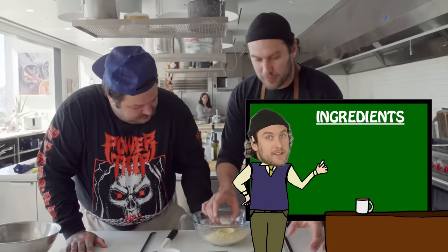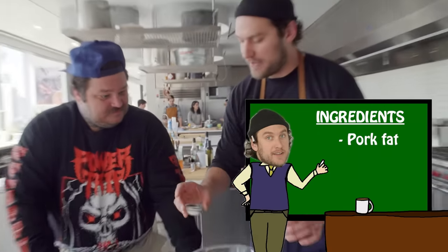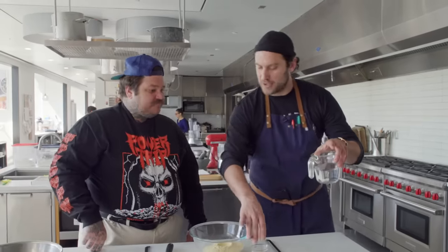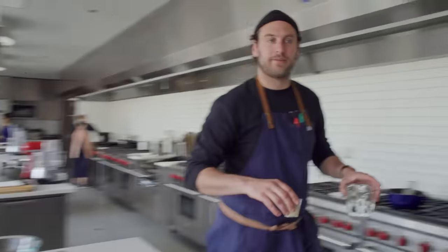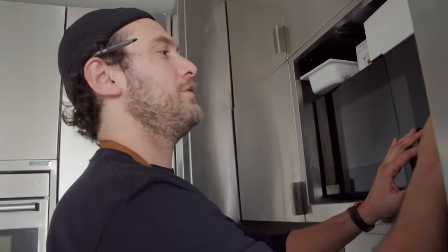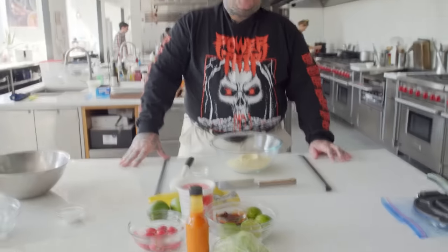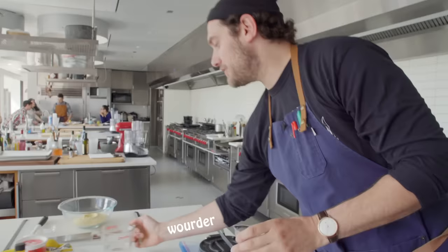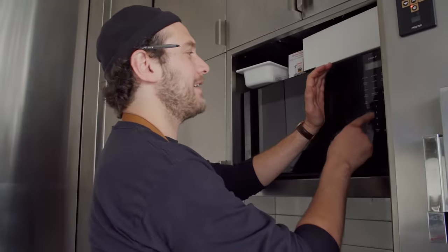So, got a little pork fat. I'm gonna heat that up in the microwave, and then salt. That's it, okay? That's all we're gonna do, and then just water. Let me zap these two things. All right, we'll do 25 seconds. We're melting the pork fat. Oh, it didn't work. I'm protecting the masa. The fat won't melt. I think the water is taking all the energy from the microwave. I don't know how these things work. I don't really like them.